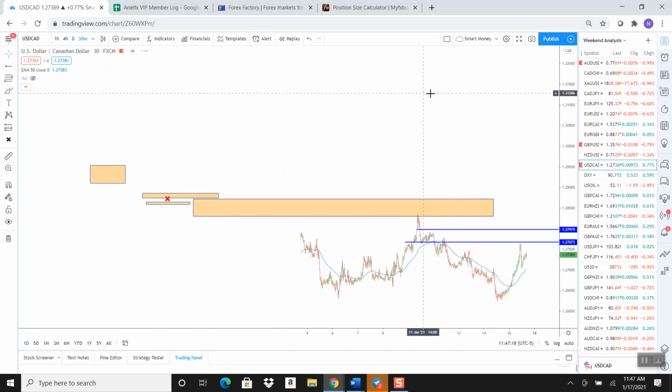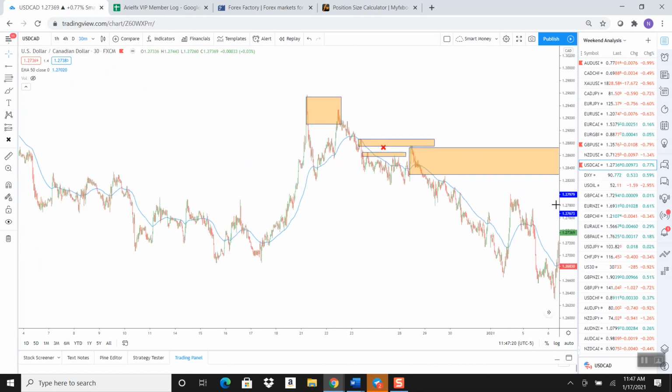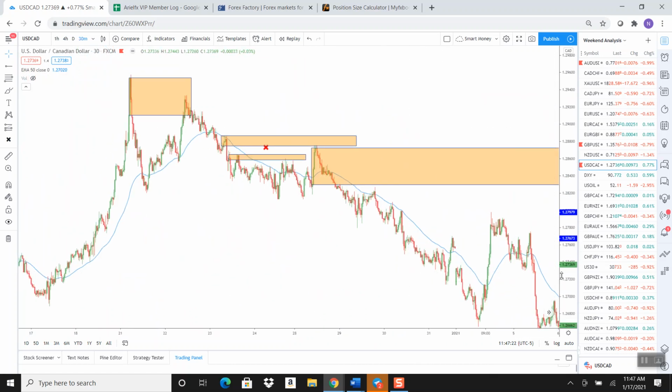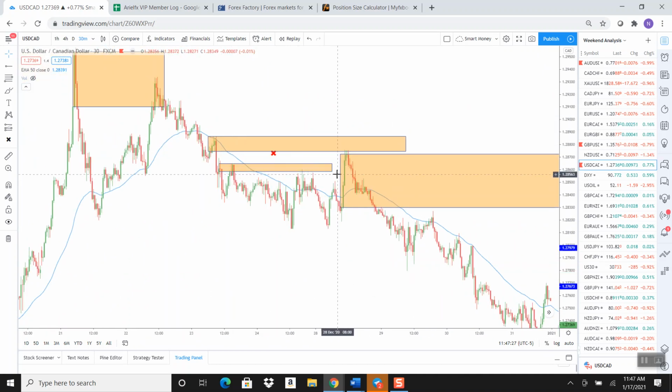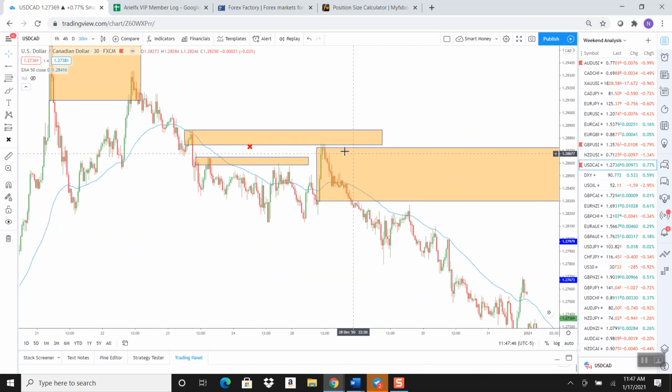Okay, going back to the 30-minute. So now we are bearish, higher time frame and lower time frame. In conjunction with that, that's very good. We created liquidity here. We finally had that push to the upside, that buy, and then we sold back to the downside. That buy to sell made that lower low. That's very important. So not only did we take liquidity and test this supply level, but we made a lower low. Continuing with the trend, a lower high is expected, so we want to pull back up into that last buying pressure before the downfall.